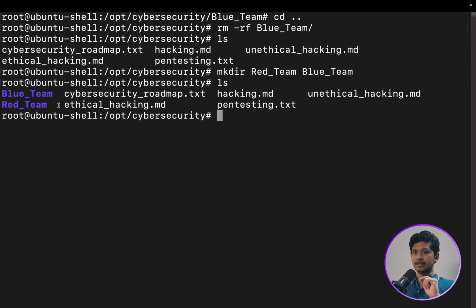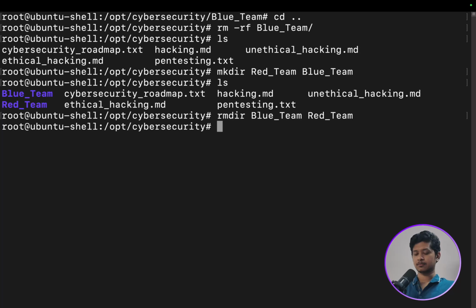Now let's say I want to delete both directories, but I also want to know what's happening when I run the rmdir command. Let's run rmdir blue team red team. All right, now if I hit enter, sorry, I forgot to add verbose mode. I'm so sorry.